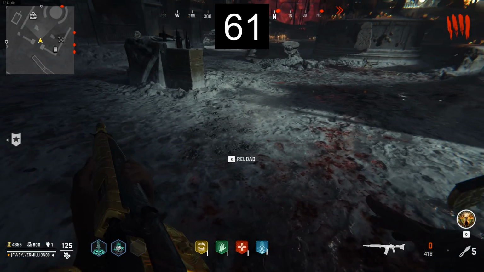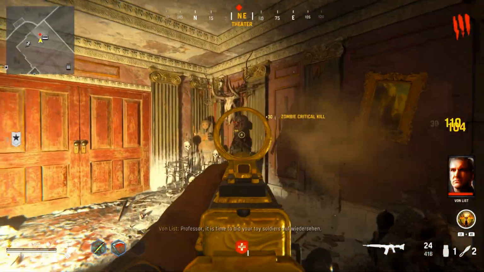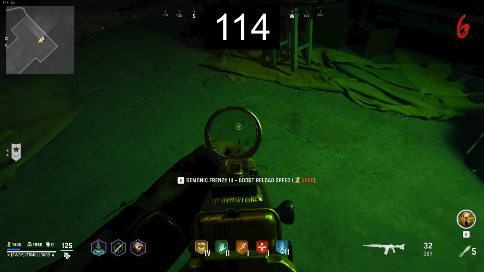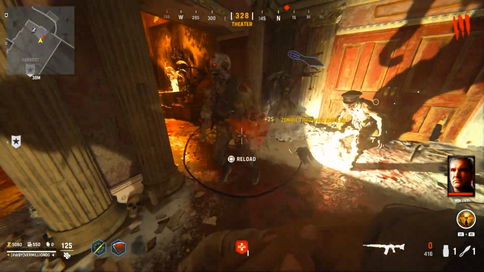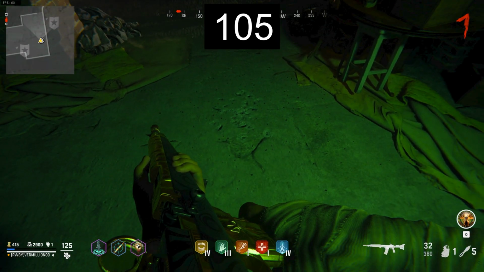At tier 1, this took 127 frames, which was a 5.22% increase over base. At tier 2, it took 114 frames, which was 14.93% faster over the base. At tier 3, it took 105 frames, which was 21.64% faster.